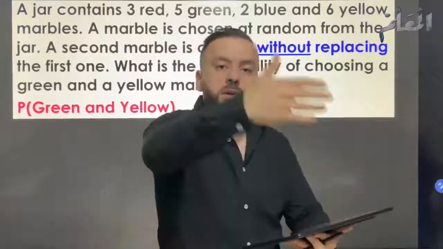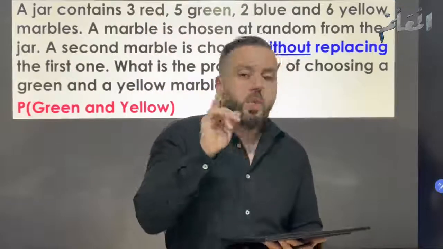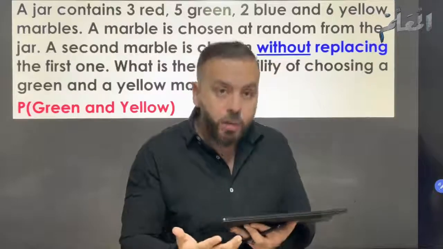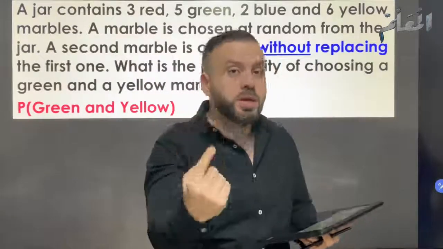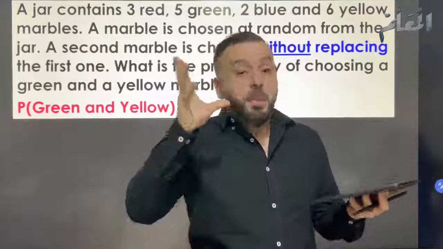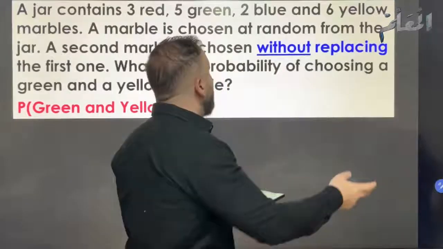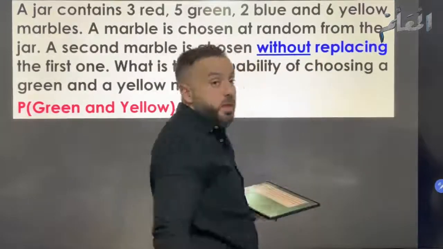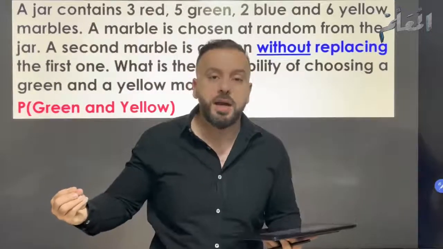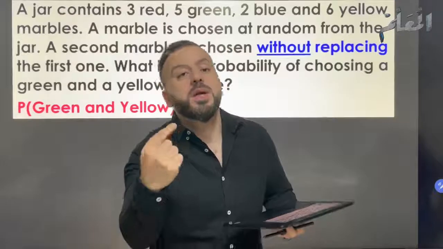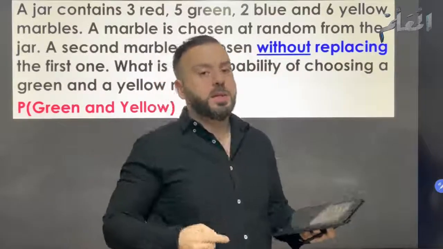So that's an ongoing dependent event. The next event depends on the first event, which means I need to keep in mind that the second event will not include all the marbles, because one has been taken out. Look at the words that might change the meaning of the question: without replacing. Without replacing means I will take that marble out and I will not return it back. So the count will be different. Check this question, and this is the end of the probability chapter. It will help you to understand this chapter.